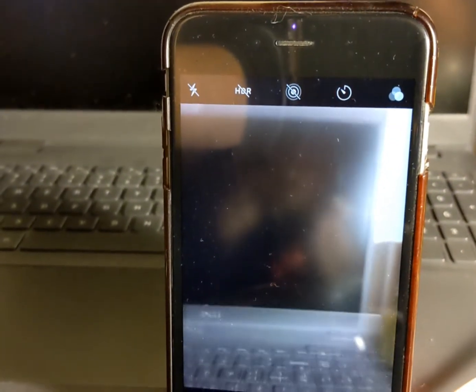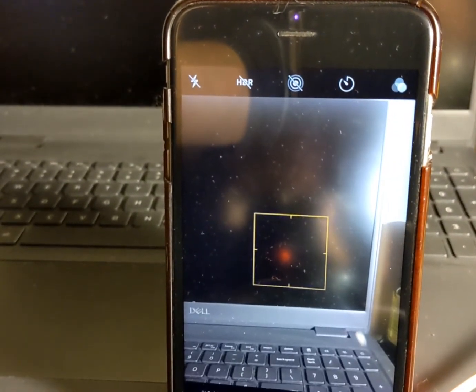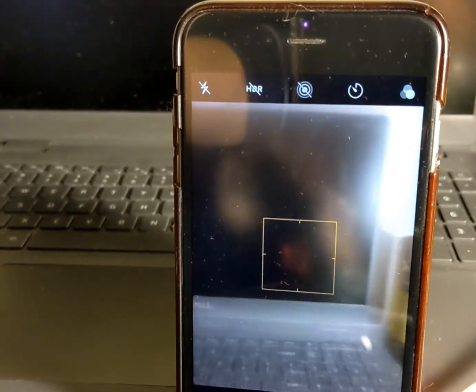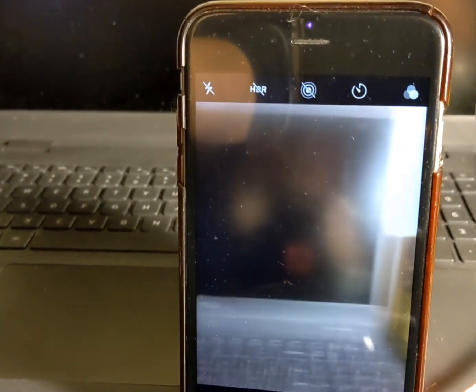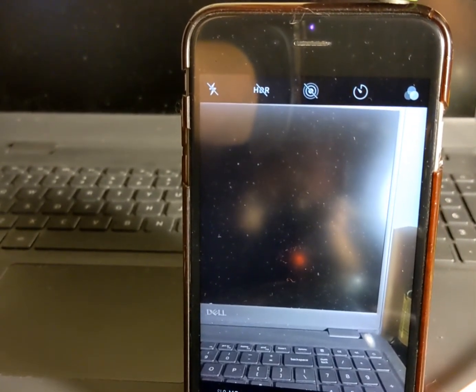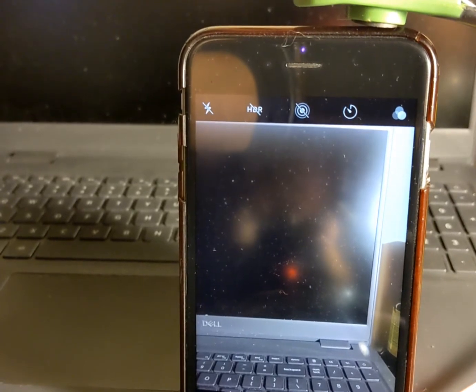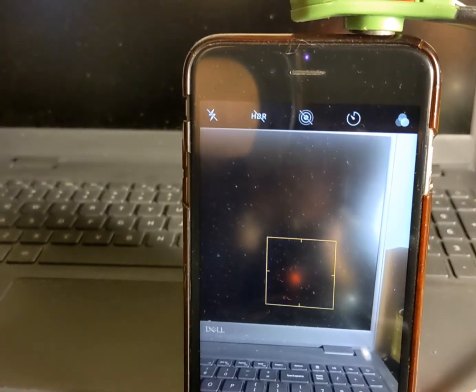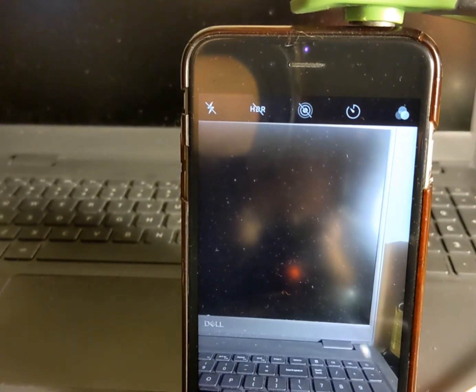So what I'm doing is getting a smaller magnet, and I'm just gonna glue it to the back, right under the camera lens. You just have to glue it onto the back cover, and as long as the magnet is near the camera, the shaking stops. So that's my quick method to fix this issue.